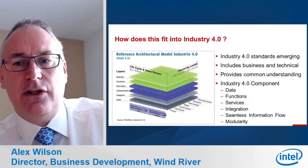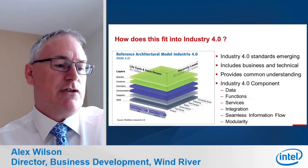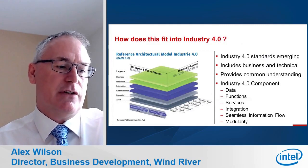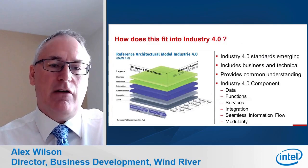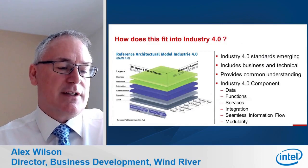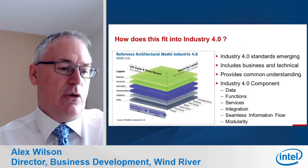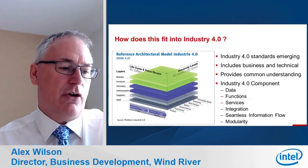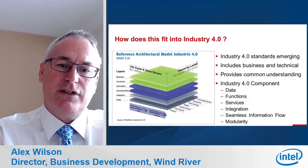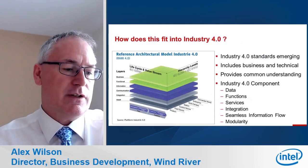So how does that fit into Industry 4.0 and the concepts behind that? Well, the idea behind Industry 4.0 is starting to become a reality in terms of how we architect and build such systems. With the advent of things like the reference architecture model I'm showing you in the diagram here, we can start to standardize on how we design and build such complex systems. We can see that this architecture describes not only the types of systems along the bottom right axis, the product, the field devices going through to the connected world being our industrial IoT environment.